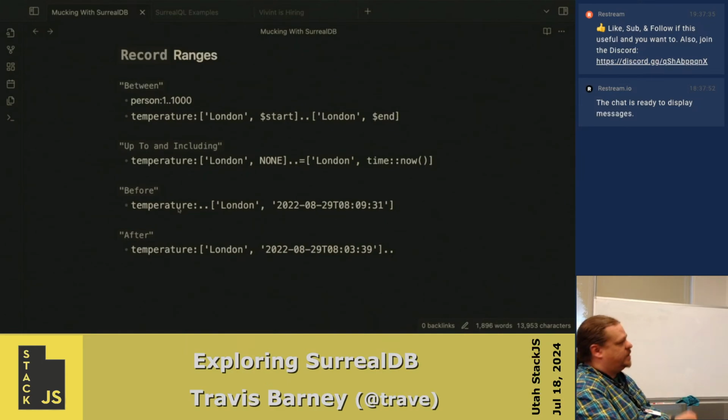Okay, so here's some examples of those ranges. If it was indexed by a number, you could say, give me all the person records between 1 and 1,000, or here's an array where I've got some variable start through variable end.